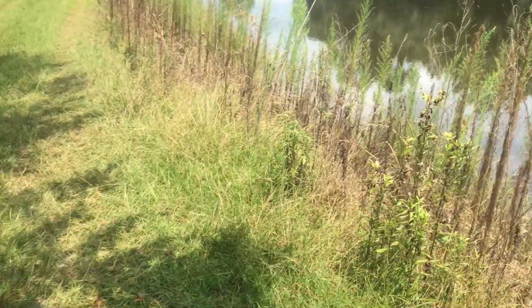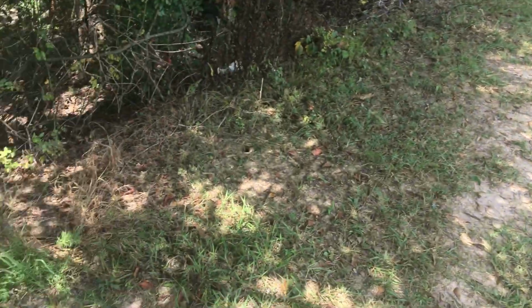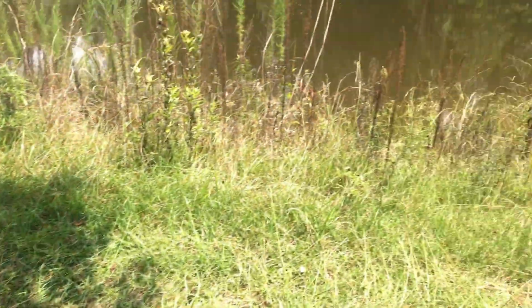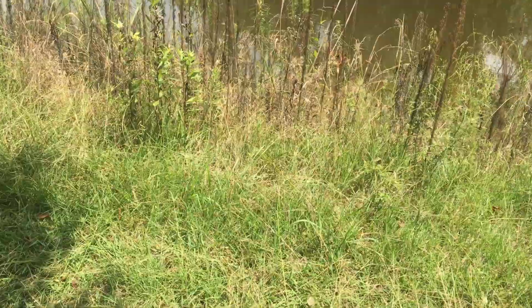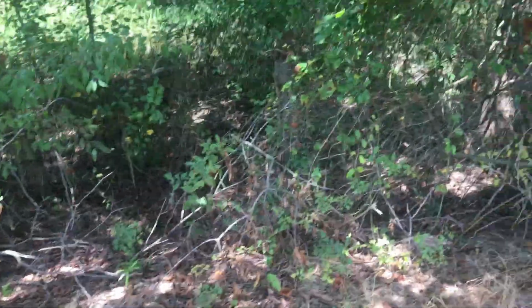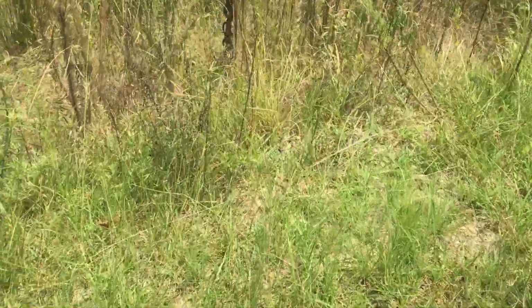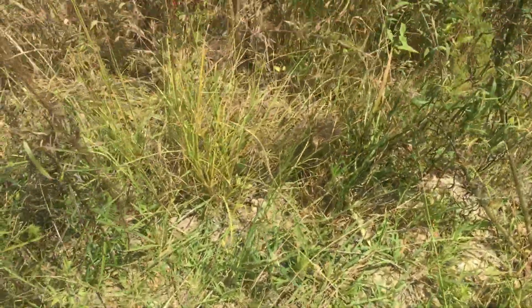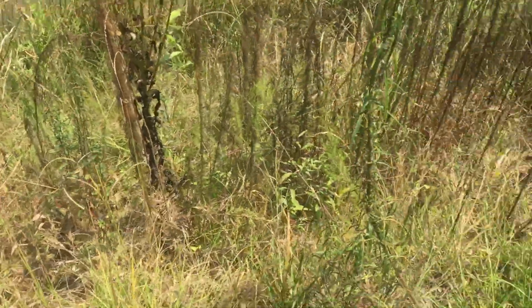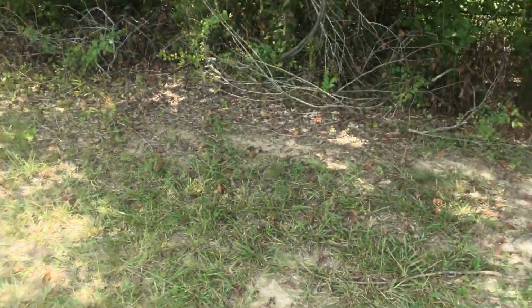Well, you can see here I'm on the little walkway, and you can see it goes down there, and it does the same over on that side. They just dug through the bank over on that side all the way through to there, and the water runs out once it gets to a high level. Basically the pond used to be right up to here, so it's a good 2-3 feet down from where it used to be.